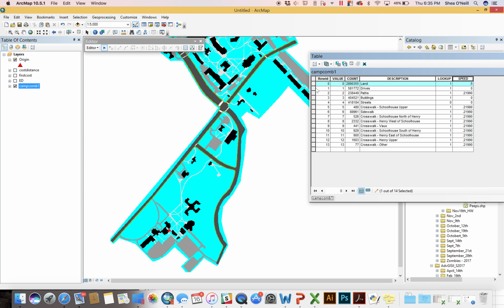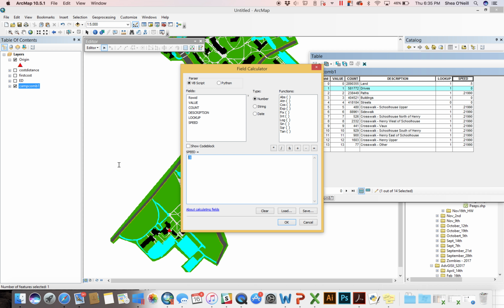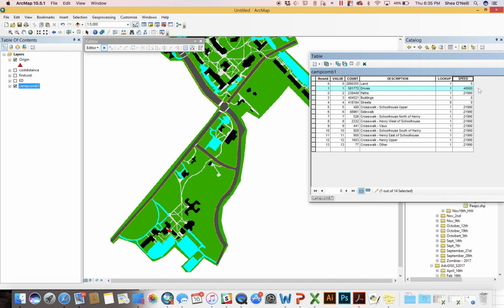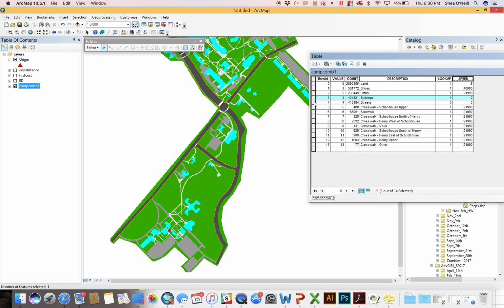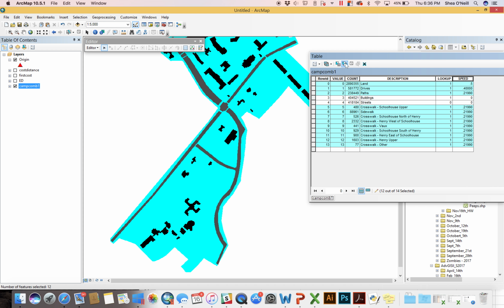And let's say to walk on a driveway, it's 0.4, just because you have to have that extra little time to look around and make sure you're not going to get hit by a car or something. The other two, buildings and streets, I'll leave 0. And what I want you to do now is just select buildings and streets only and go to switch selection.